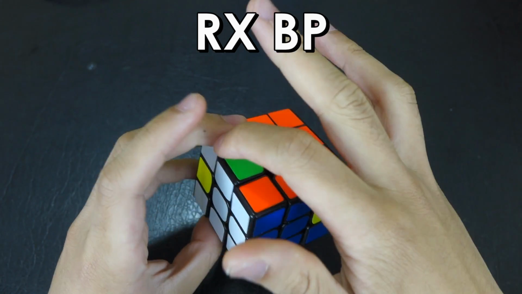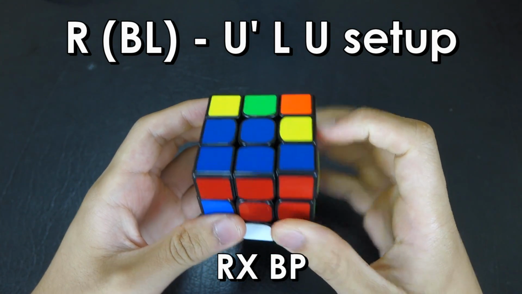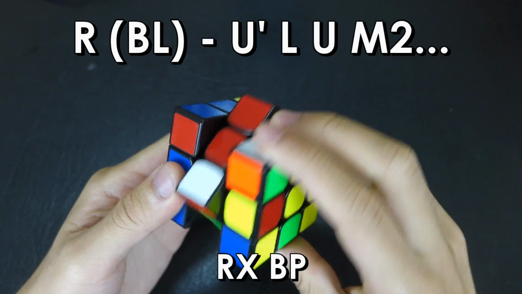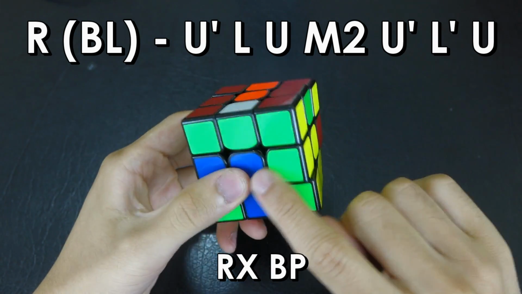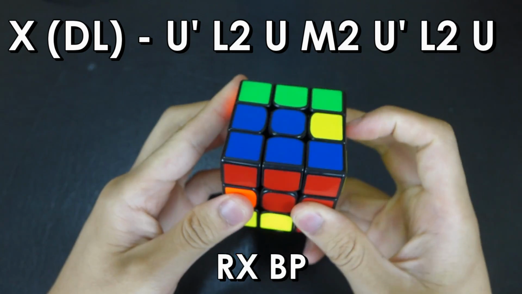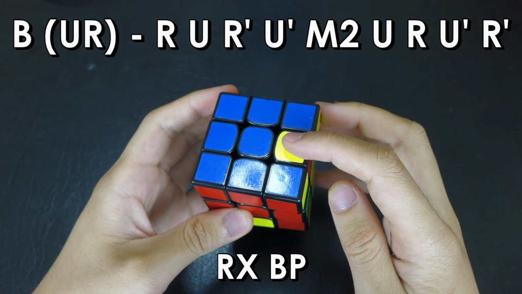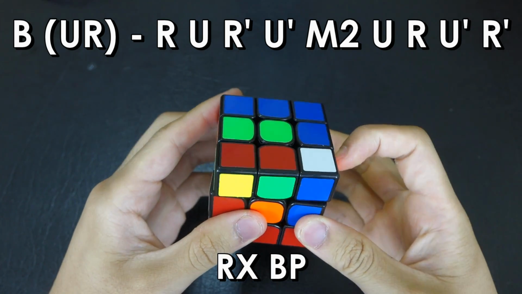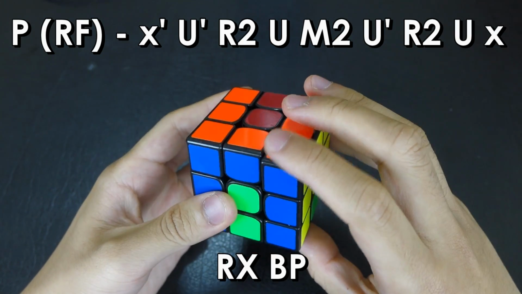So starting off, I'm going to set up R to here by doing this. And the Alg to swap with my buffer is, instead of a T perm, it's now M2, hence why the method's called M2. And I'm just going to undo that. Now the next one is X, so I'm just going to set this up by doing this. M2 and undo. I'm going to keep going. Now I'm going to set this up by doing sexy move, undo, and opposite of that. And now I'm just going to set this up to the same place.